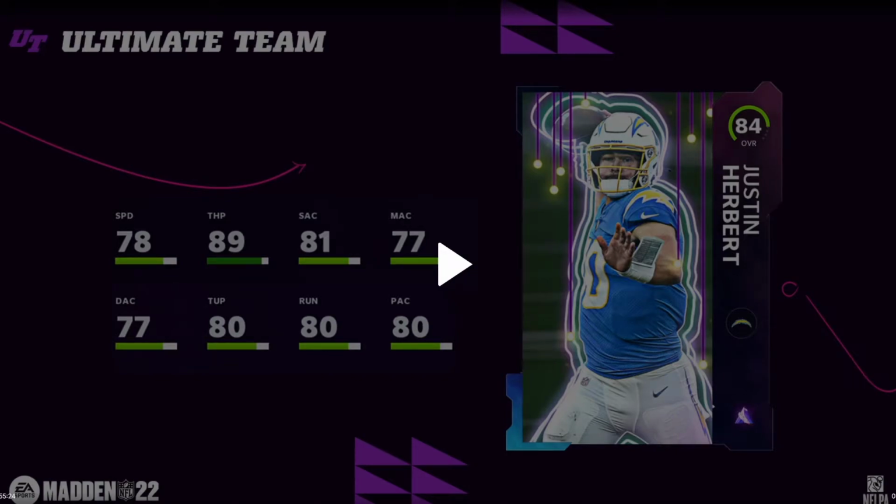So we'll go ahead and take a look at the best budget options in MUT 22 for quarterbacks, running backs, and wide receivers. So let's go ahead and break it down and get started right away. Starting off, these team builders are actually pretty decent, in all honesty. They are 84 overalls, and some of them are going to be quite expensive, but if you have some extra coinage, it might be smart to invest in one of these team builders.